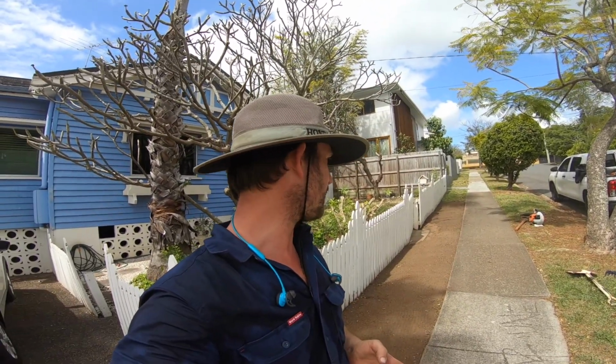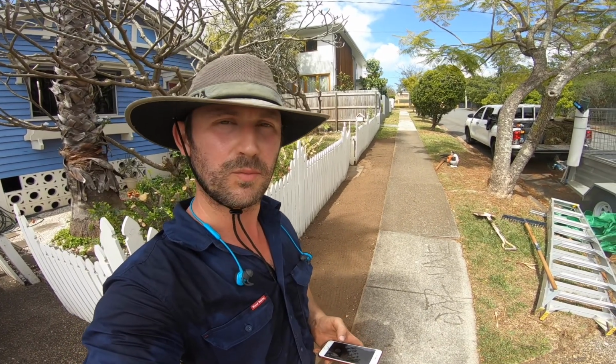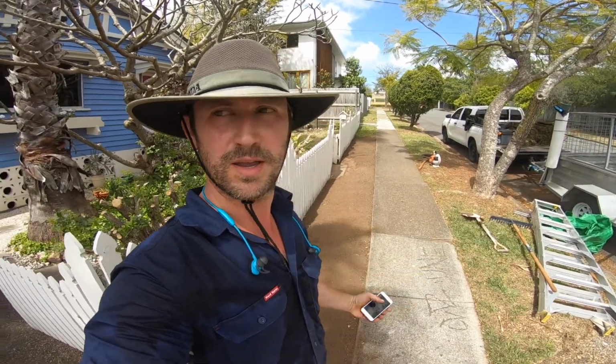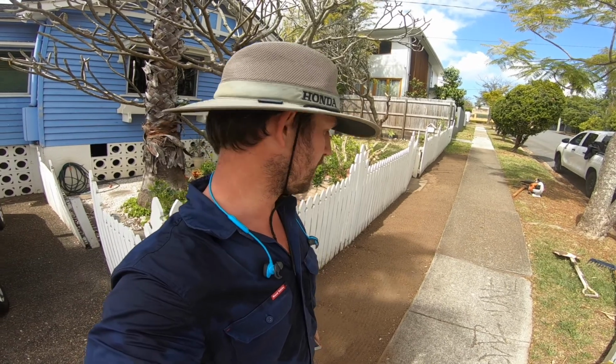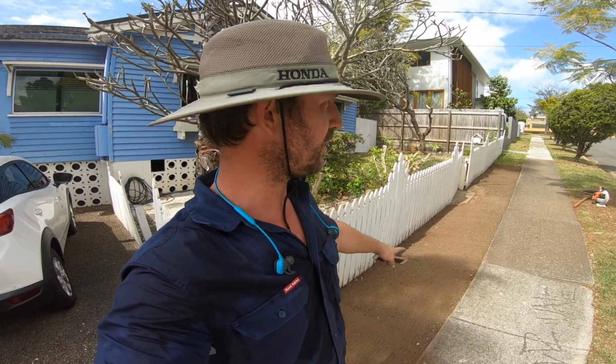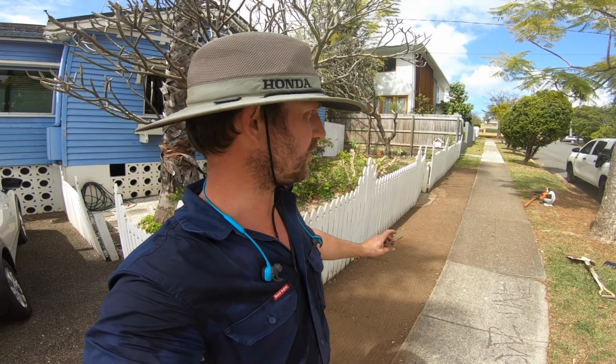But anyway, I've already done the digging out of the previous old, 99% weeds that were there, and then I've gone through with the metal rake and just roughed it all up and loosened the soil up because it was quite solid under there. So yeah, when you're laying new turf, you want to dig out your existing stuff that's already there, roughly down to the height of the new turf going down.